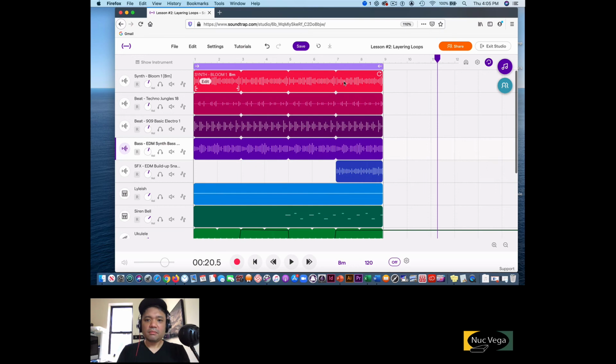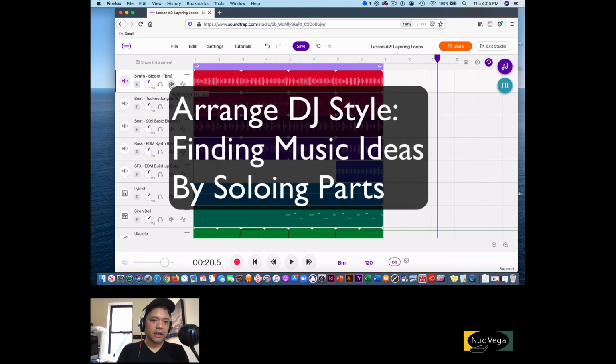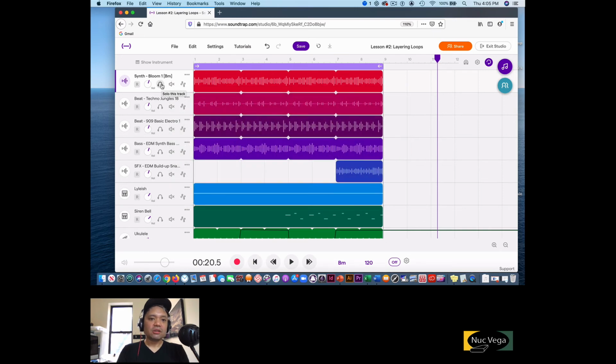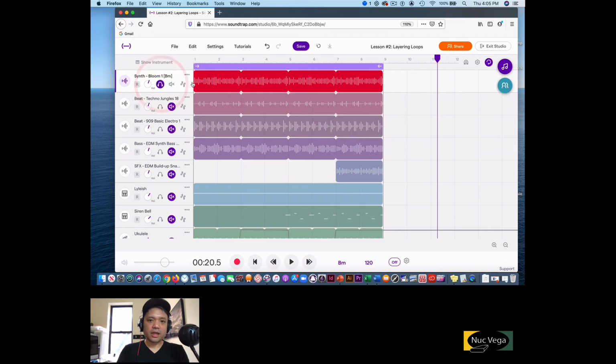You could do that by moving different parts everywhere. You could just solo different parts and then just start adding, right? So let's just start with the synth in the beginning. I'm gonna click these headphones and it says solo this track. So what it means is it's just gonna play the top track. And this is just a way to arrange. You start putting in the layers at different times, you click them on and off, and you start having a feel for what it might sound like, and whatever combinations you like, you could create a whole entire song based on that.